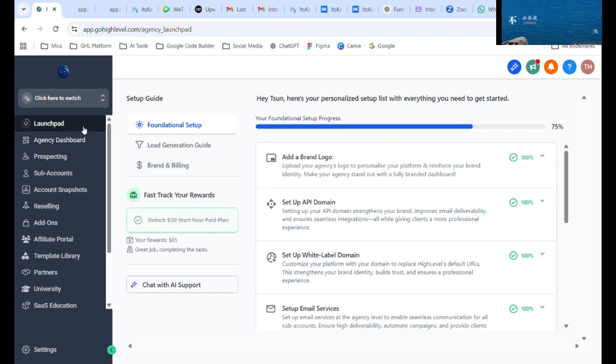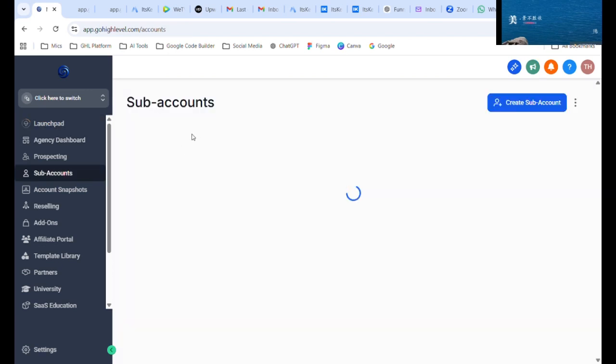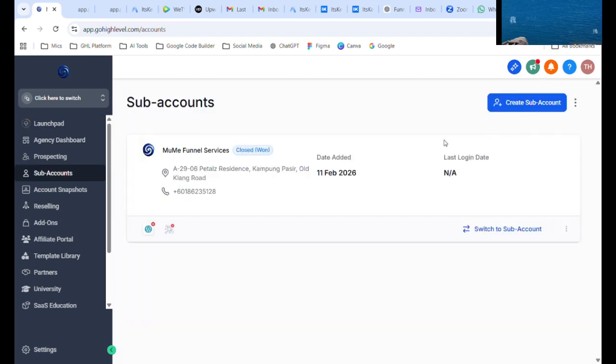You'll soon have to find this out. But let me tell you about the reselling add-ons and affiliate portal. You can leave them for now. The template library too, you don't need all this first. Basically, when you start up your GoHighLevel subscription, you will have this agency dashboard. Under the agency dashboard, you have 3 sub accounts available. You can create sub accounts for this 97 plan, up to 3, which means you can build up to 3 businesses for your individual clients.